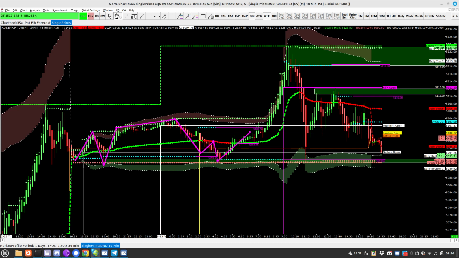There we go. And you can see, let me move that, because you can see the Globex. There's the rejects right there. And then back to the upside we go. Pop through 5101.50, right there at that zone. People taking profit there, taking profit in this zone, and then taking profit at that value area high.